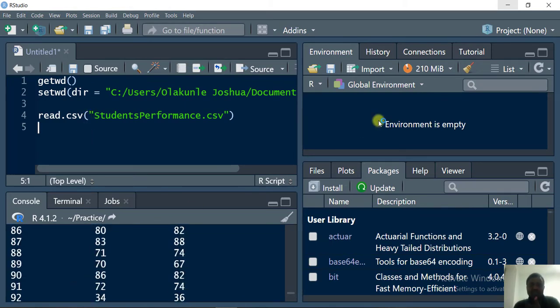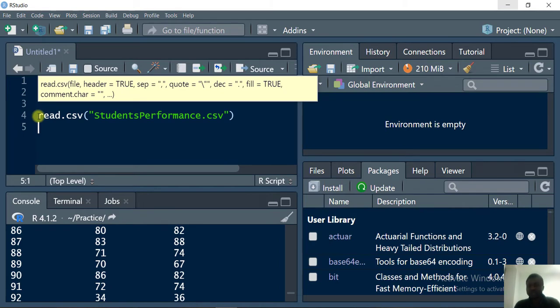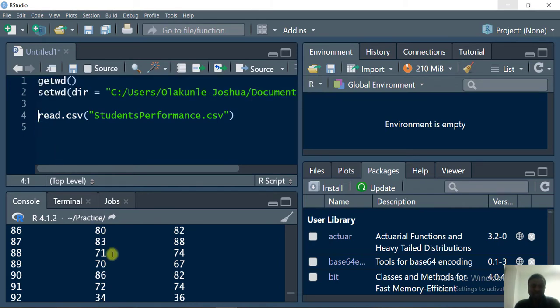But when you look at the global environment, you discover that the data set is not available there. Why is this? What we have on the global environment most times are things that are stored in a variable. So for it to be available, so that any time we want to use it again we can always call it back, we can store the result we have right now on our console inside a variable.